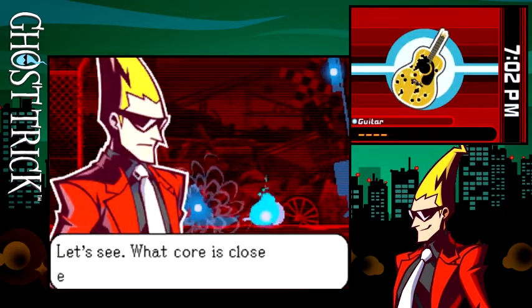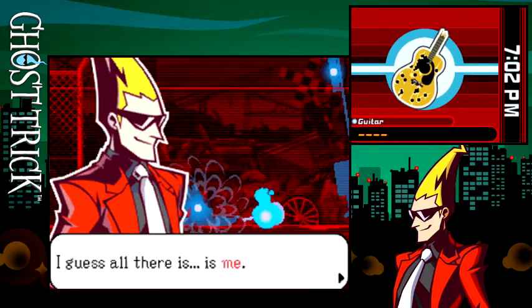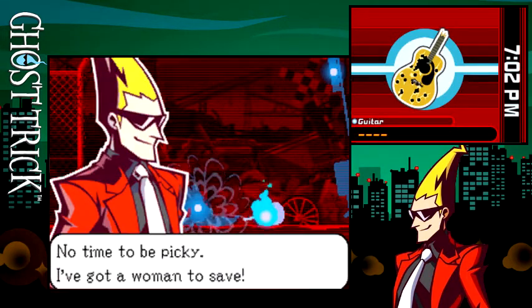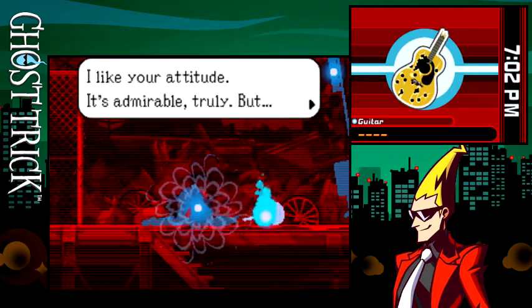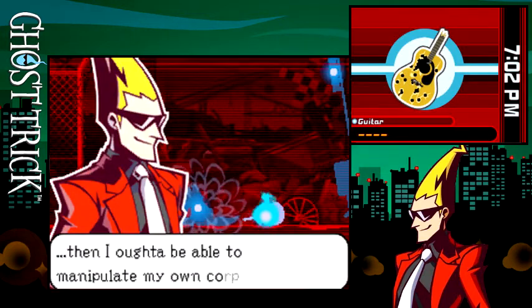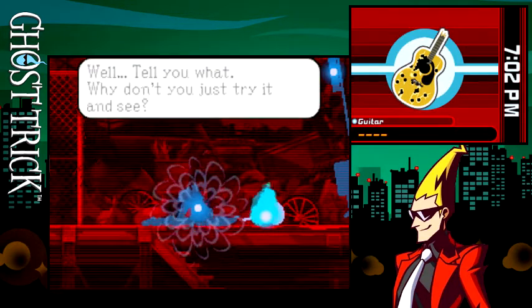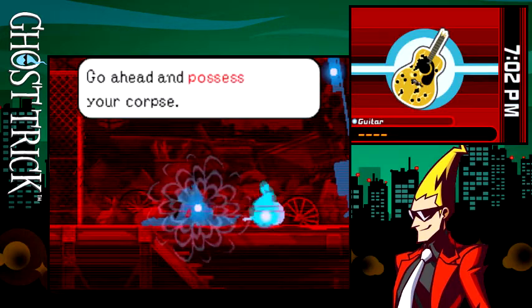So we're in the ghost world again. Let's see, what core is close enough to possess right now? I guess all there is me. No time to be picky, I've got a woman to save. I like your attitude, it's admirable, truly, but... But what? If I can manipulate objects, then I ought to be able to manipulate my own corpse, right? Well, tell you what, why don't you just try it and see? Go ahead and possess your corpse.